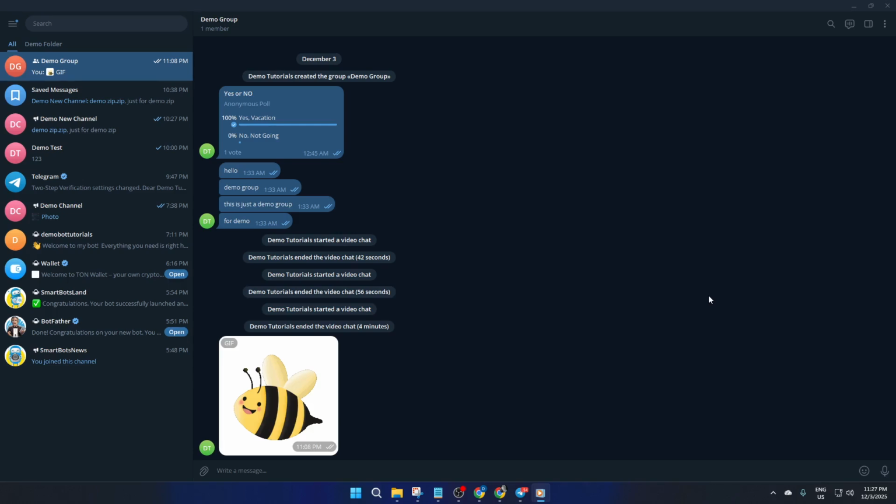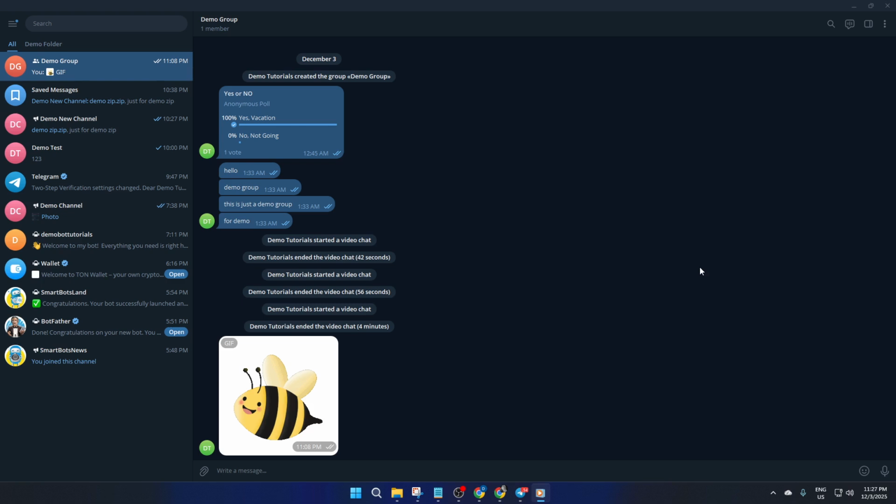Today I'll walk you through a really useful feature in Telegram, how you can set your group so that only admins can send messages. This is great for announcements, important updates, or keeping conversations streamlined. By the end of this tutorial, you'll know exactly how to control who can post in your Telegram group, making it easier to manage your community and stay organized.